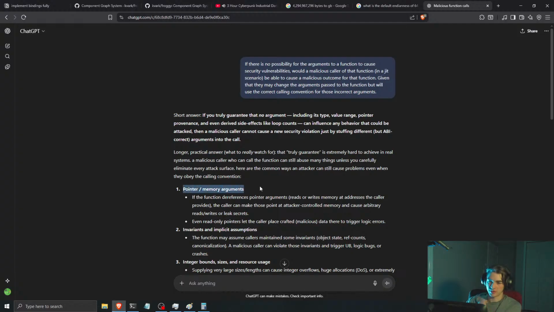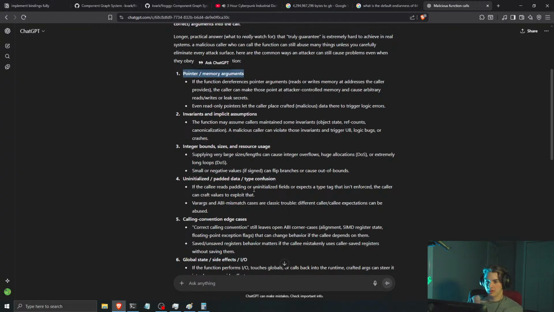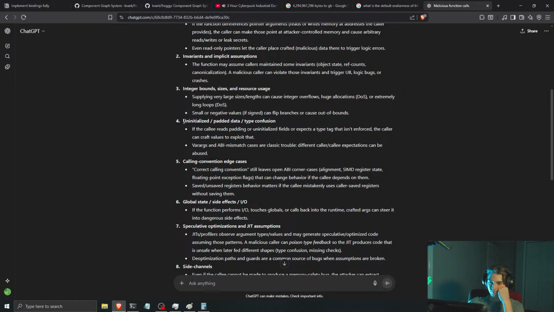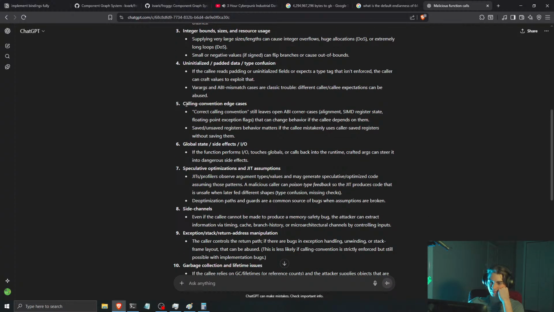Yeah, pointers are completely safe. This is completely safe as well. This will be checked as well. This doesn't matter because we're already checking every value type. This is what I'm worried about.